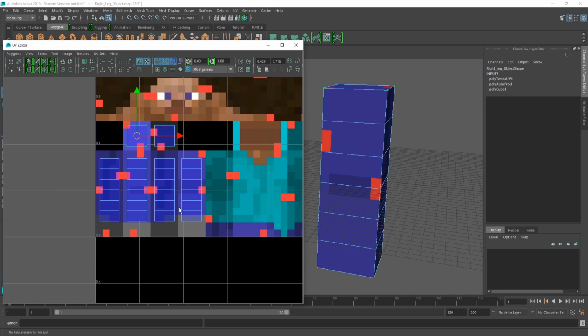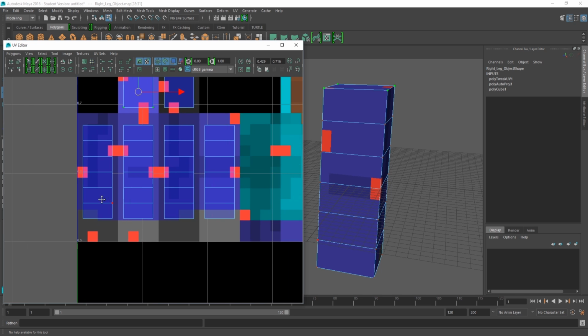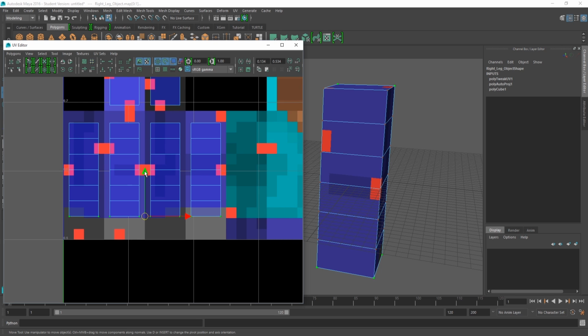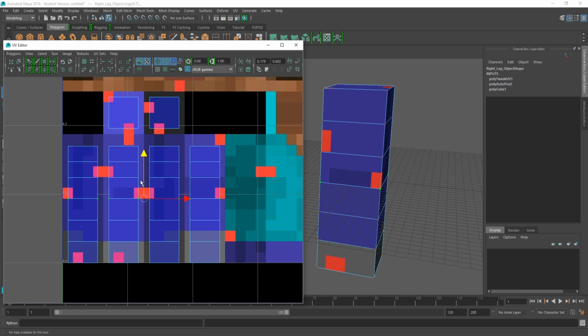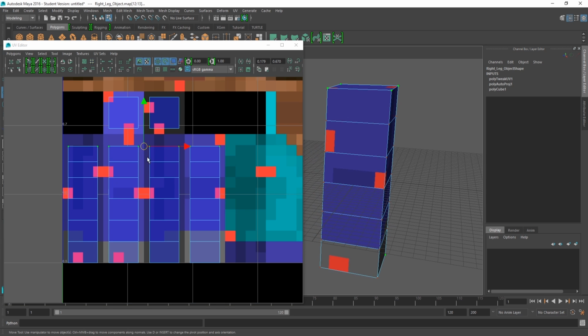But first, we'll have to make sure the mapping is correct. So what we're gonna do for that is fairly easy. Select all these bottom parts in the UV mode, and hold the W on your keyboard, because then you can use the move tool. Then make sure there are 2 pixels between every line, because this snapping tool snaps to pixels and not to the world or the grid.